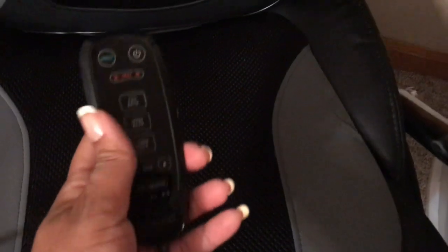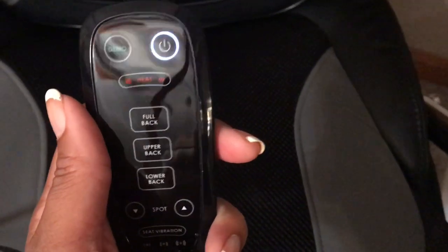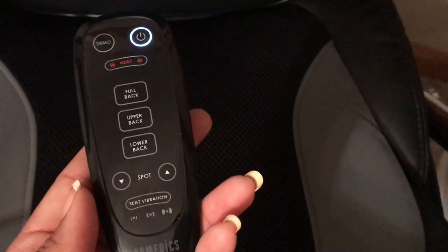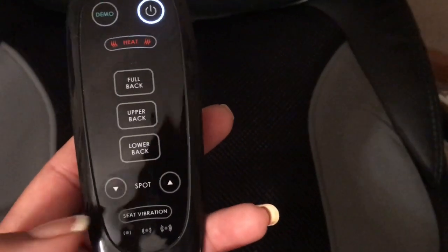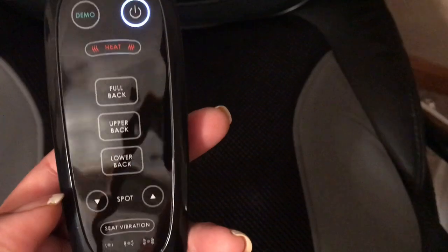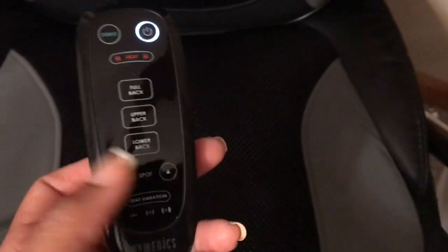Okay. So let me turn it on. This is the power button here. This is the demo button here. I could do the demo, but I'm just going to show you. Okay. There's the heat. You can turn the heat on there. That's full back, upper back, lower back. And if you want it in a certain spot, when you have it on and it's moving around, you hit the spot button, one of these, depending on which way you want it to go, up or down a little. Right when it's in that spot, it will massage that spot until you stop it. And it is an awesome, awesome feeling. You have that one spot you want massaged, it does the trick.